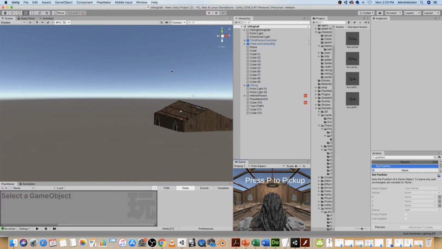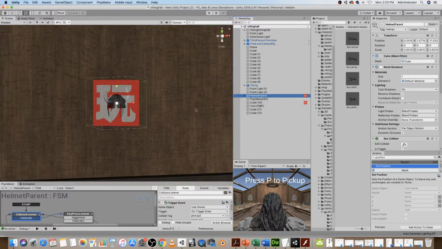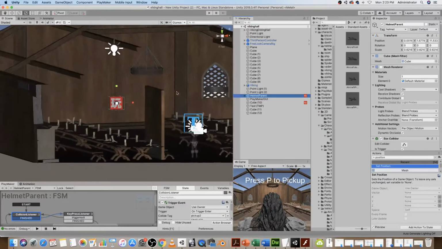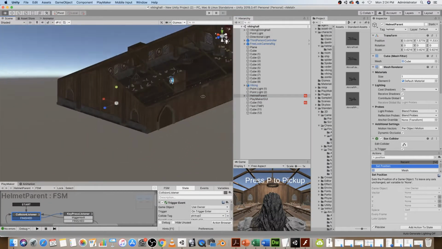So you remember in the last class we had the Viking characters and the Viking helmet, so that you could walk around the scene and pick up the helmet and put it on the character's head. So let's see what we have here. Yeah, I've taken the roof off just so we can see inside a bit better.